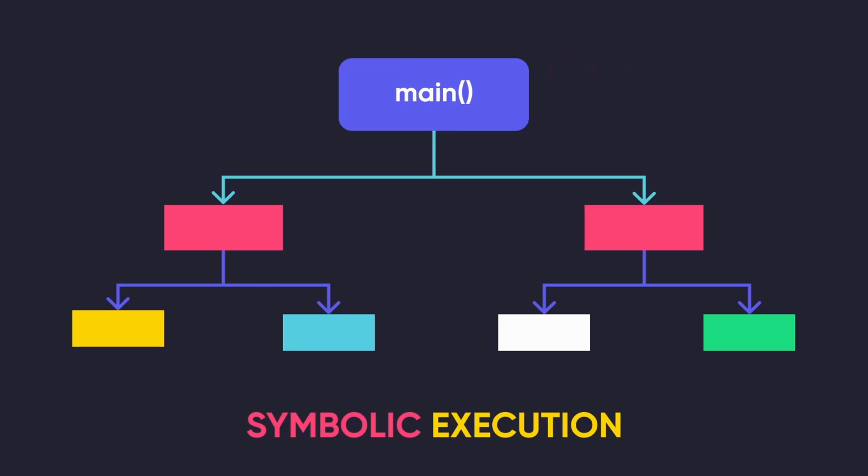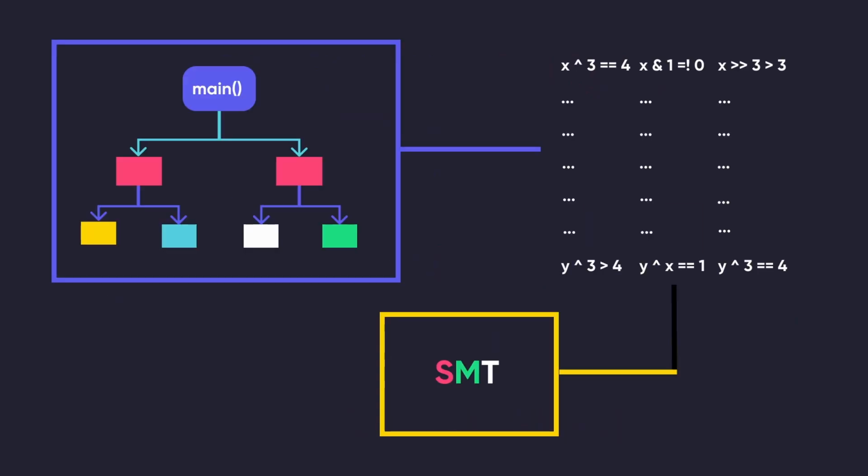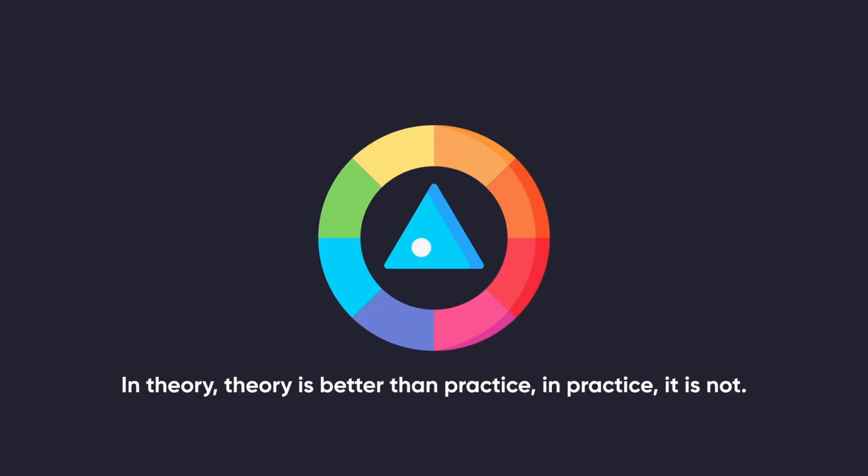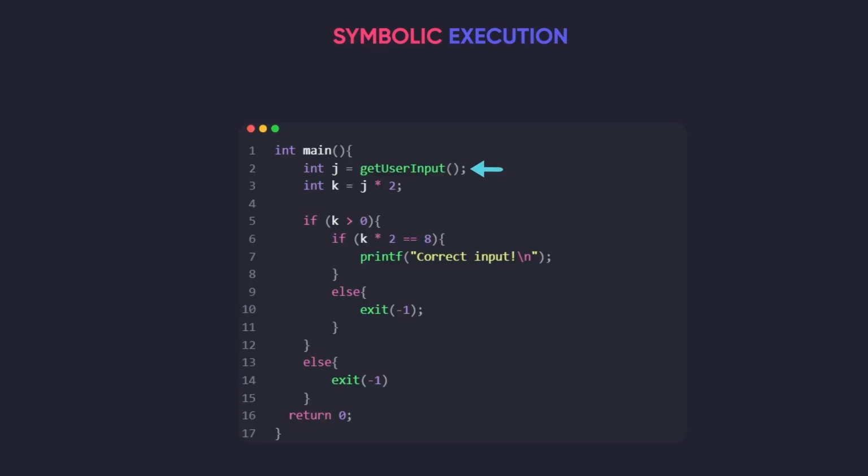Now, let's talk about symbolic execution. This is a technique which essentially reduces the conditions inside a given program into mathematical equations and tries to solve them using SMT and SAT solvers. Instead of just a theoretical explanation, let us look at an example in order to understand the essence of symbolic execution.